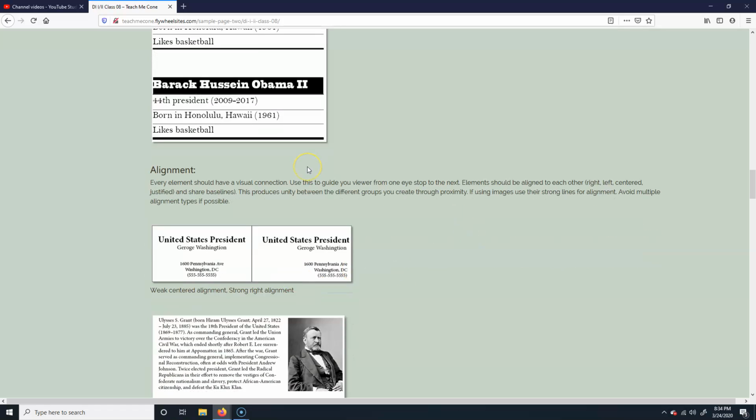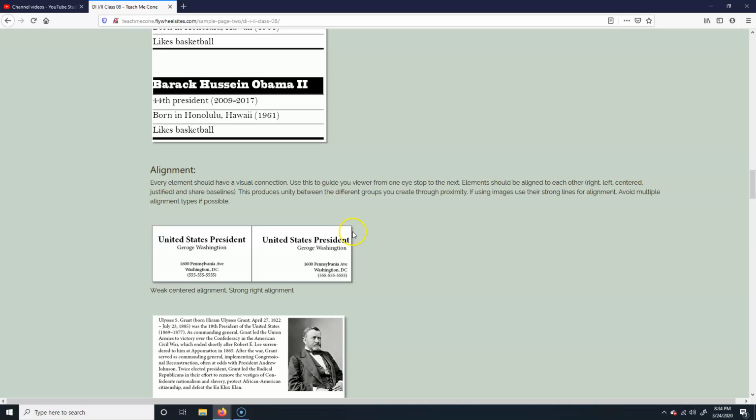Alignment. So the alignment, basically what you want to do with this is that just as we were talking about with proximity, that if you have one element next to another element, it automatically helps group those together. You assume association. Another thing you do is use alignment. So one of the things that people always do, and I did it too, is that they'll use center alignment. Never use center alignment. There's almost no reason to use that, okay?